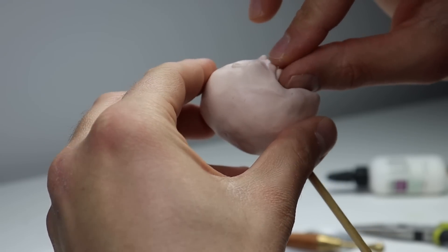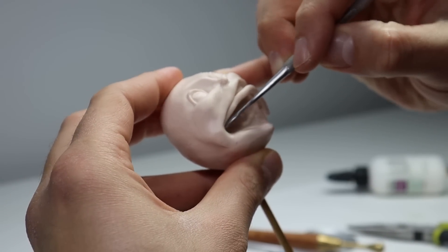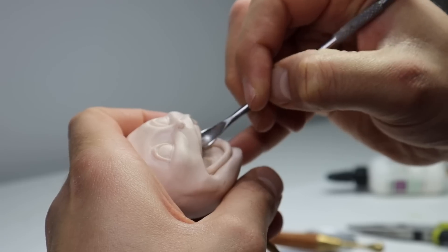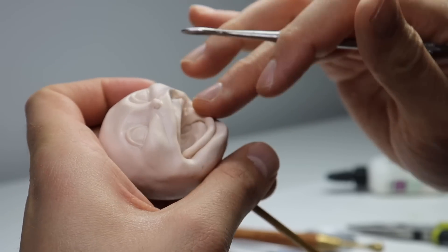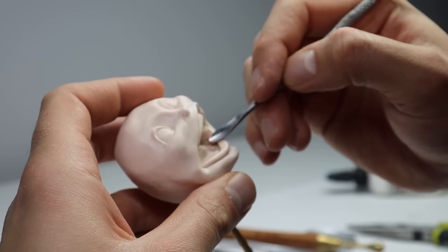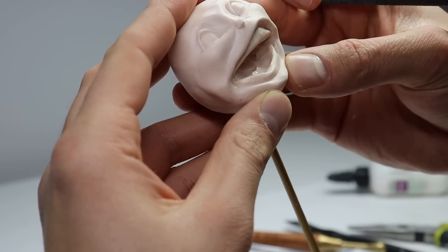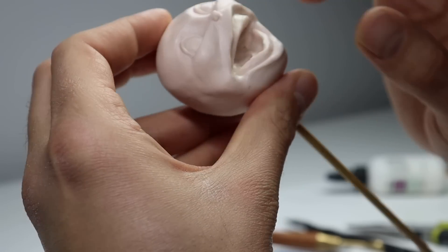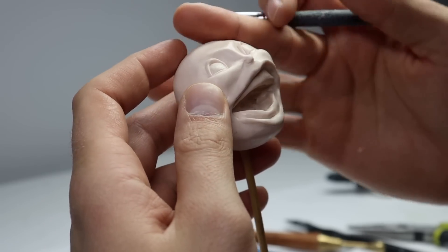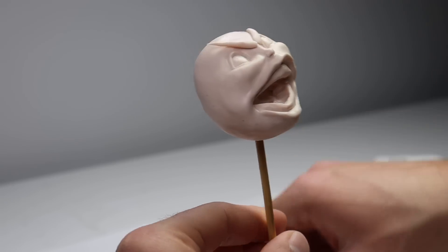For some added interest and to make her expression more dynamic, I'm making her mouth asymmetrical, where it is wider on one side. To sell this look, the gum line still needs to be level with the rest of her skull, but the mouth will be opening around it asymmetrically. And here I can confidently say we are at the end of the ugly stage — that stage in your sculpt where you don't like what it looks like, but instead of smashing it and starting over, you trust the process and keep going. Patience is key. Patience and soft, gentle clay shaping.